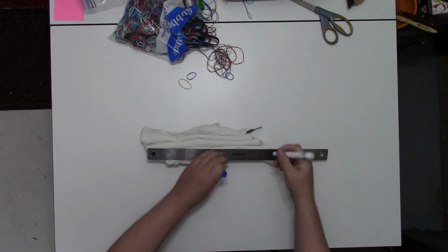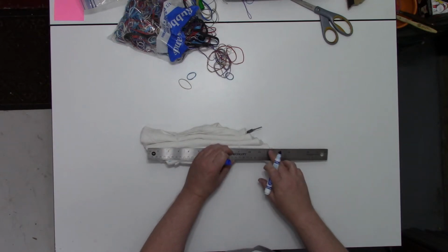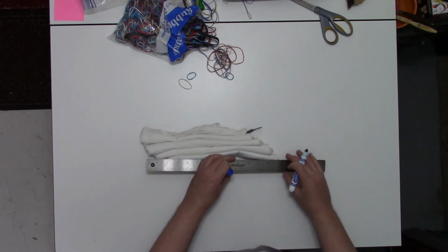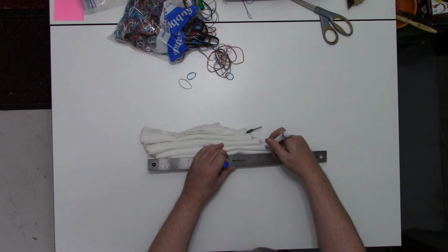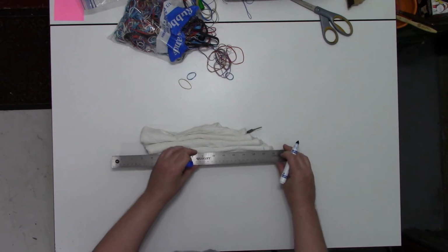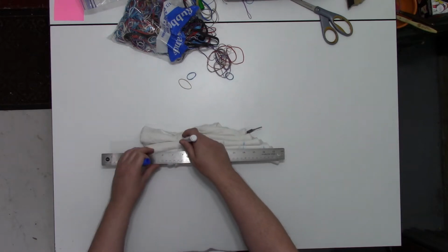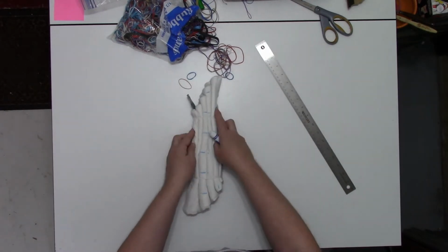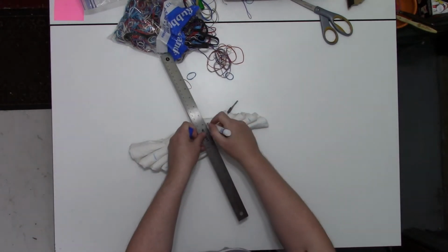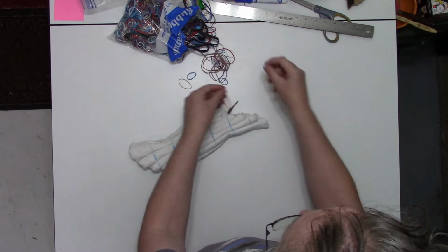Alright, we're going to call it about 12 inches. So what I'm going to do is go ahead and come down. So, okay, we've actually got 13 inches roughly. It's like 13 and a half or so. What I'm going to do is start at, it's like 11 and a half, so right there. Then I'm going to mark every 2 inches after that. Okay, that will work. I shouldn't need to make these all the way across, but just in case it becomes difficult to see, I'll go ahead and mark them roughly. I'll add in some extra rubber bands.